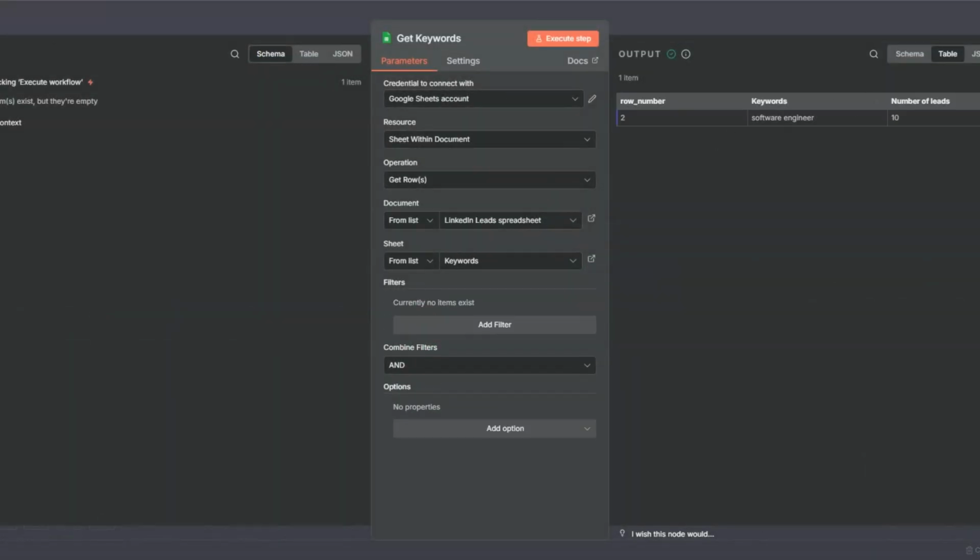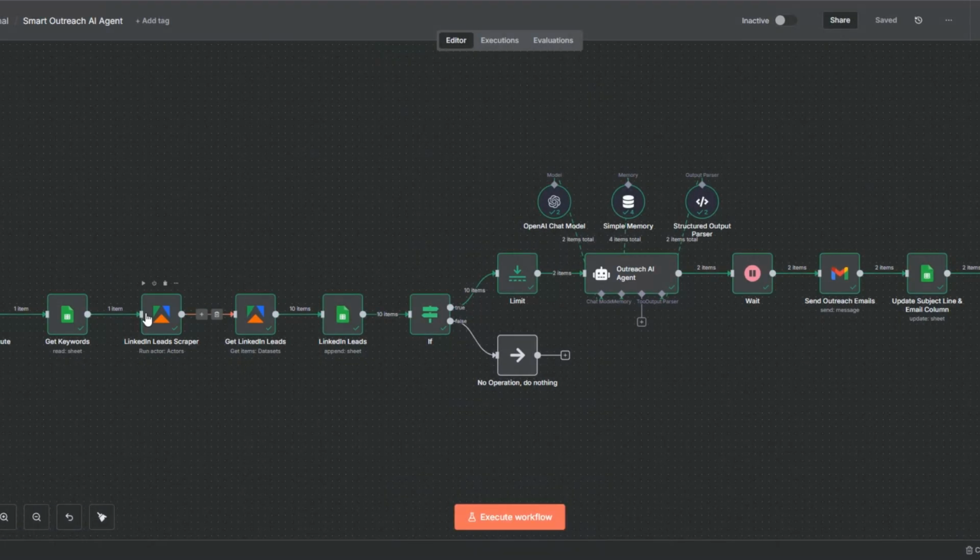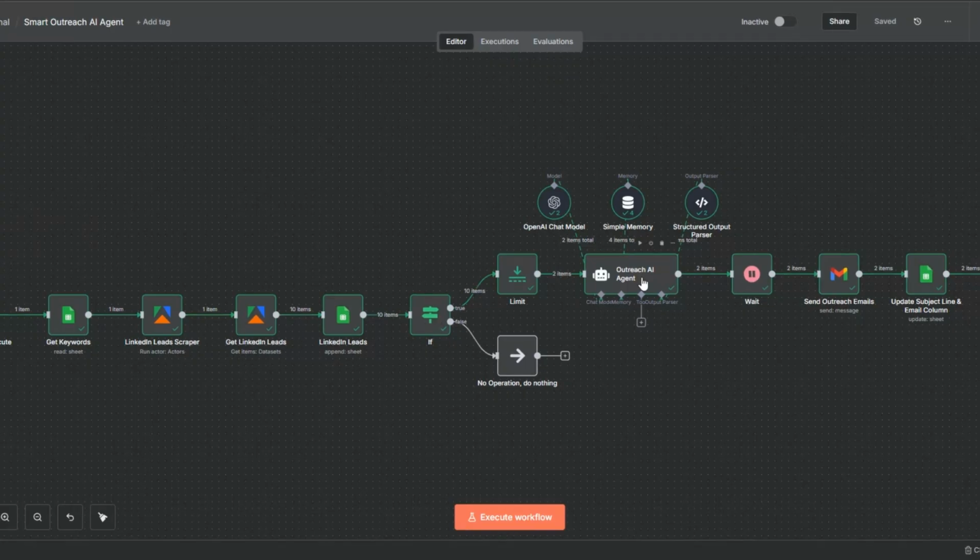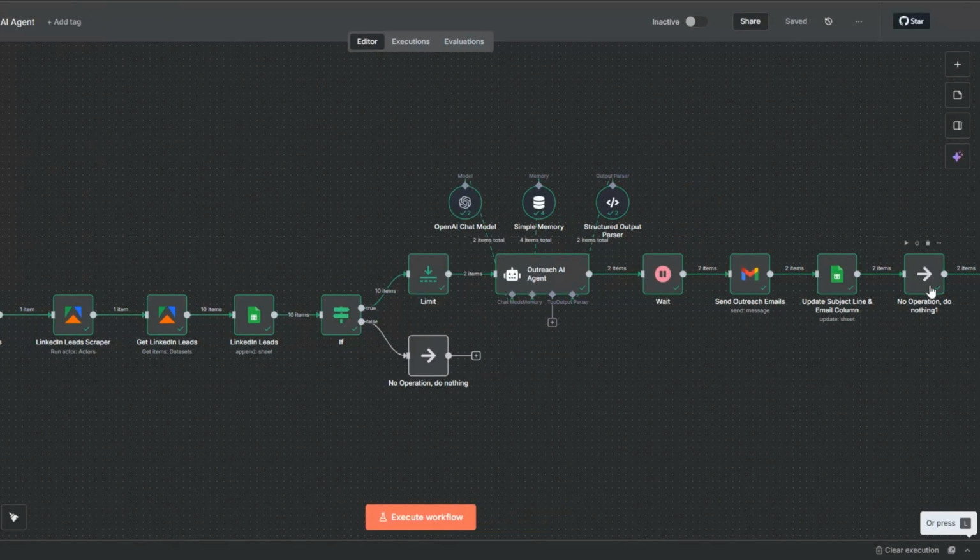Here we got our keyword and the number of leads we'd like to scrape. Then we use the software engineer keyword to scrape leads from LinkedIn using this tool in Apify. And we got our 10 leads right here using this node. Then we added our 10 leads to our spreadsheet. Then here you can see the leads met our condition. They have the email addresses available. And here we're using the leads data we added to a spreadsheet to generate a personalized subject line and email body for each of our leads. Then we waited a few seconds to send the outreach emails to our leads over here using Gmail. Then we updated our record in our spreadsheet with the personalized subject line and email body we generated for each of our leads right here. Then completed our workflow using this node.